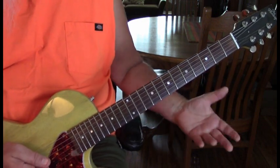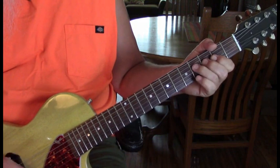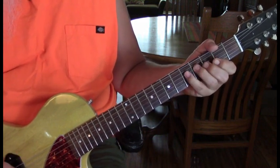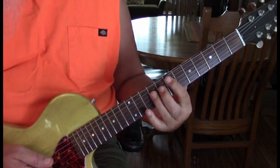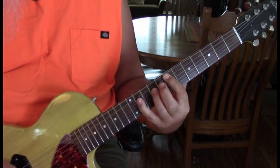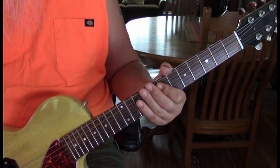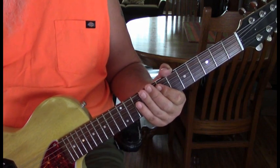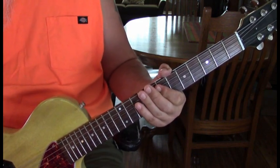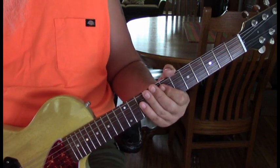Alright, and then we're back into it again for another measure. And then our E chord with the pinky. And then we're into the chorus. So we'll go over the chorus next. It's not real difficult. Again, it continues this kind of rhythm thing, switching back and forth between using that extra note and not.